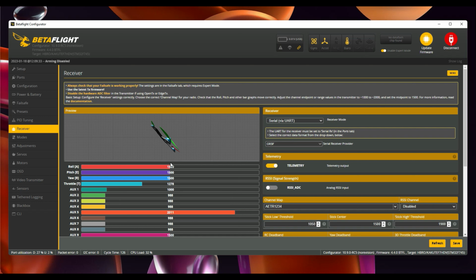Brilliant. Okay, so next up for me, I'm going to put all this back together, put a basic tune on it, and get the motor orientation sorted out, connect my goggles, and yeah, the next step would be to take it for its maiden voyage, see how well that goes. It's not particularly windy today, but I'll probably crash it anyway. Right, on with the next bit.